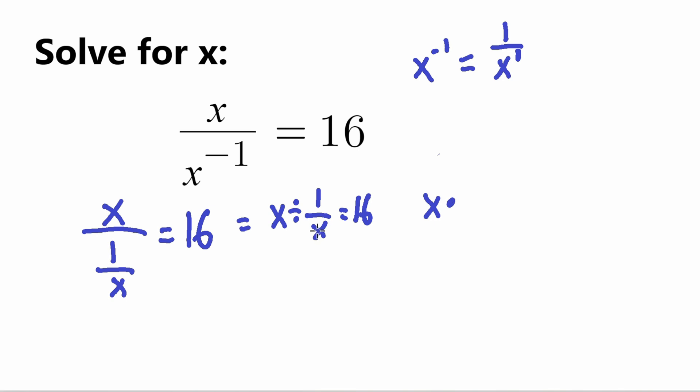What is the reciprocal? Reciprocal means that you flip around the numerator and denominator, so the denominator the X becomes a numerator and vice versa the numerator becomes a denominator. So X over 1, and this equals 16.